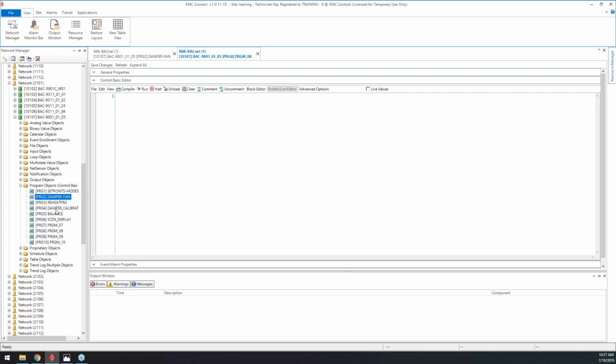And then we go through damper calibration and balancing, 2 things that are VAV specific. And then a last program, just icons and things that are going to go on that net sensor to have more of a user interface display. There's 4 empty programs here in this panel file.